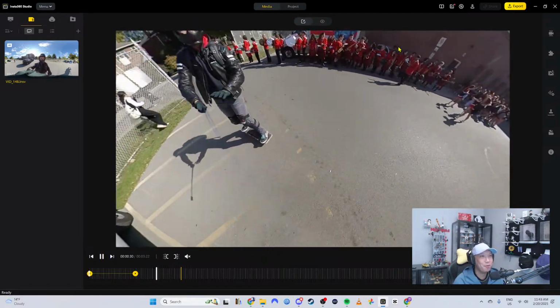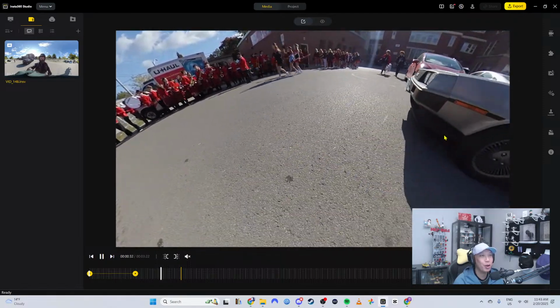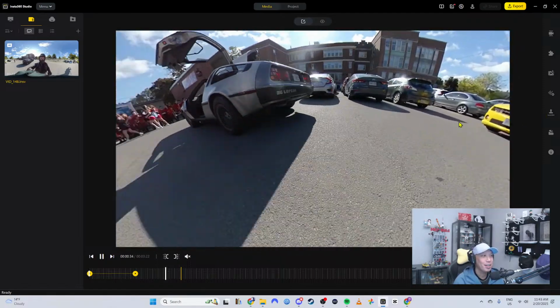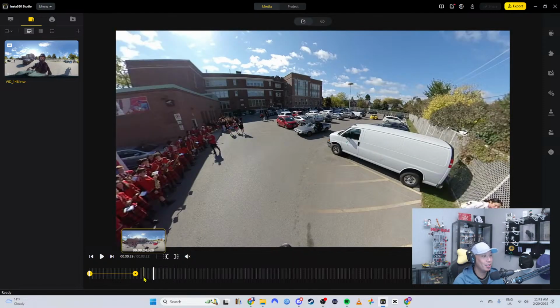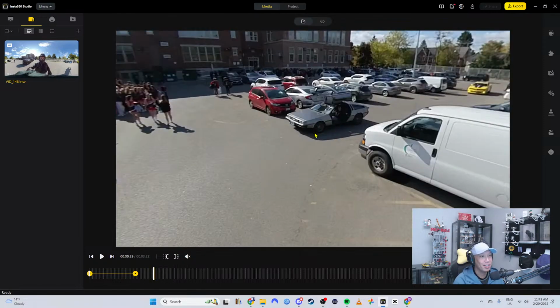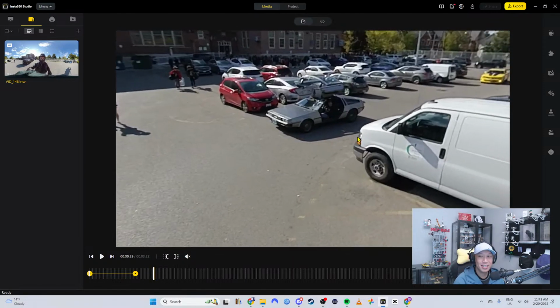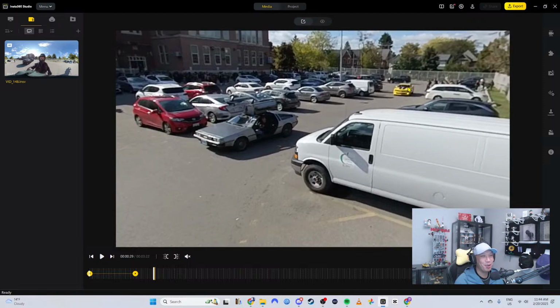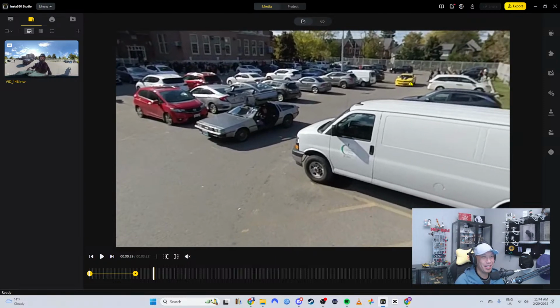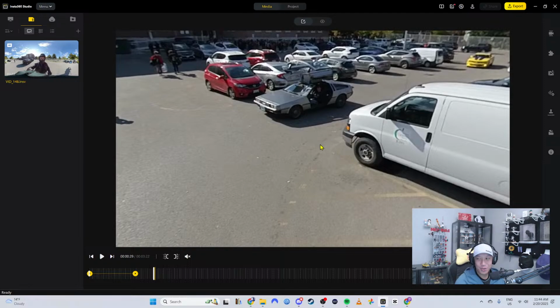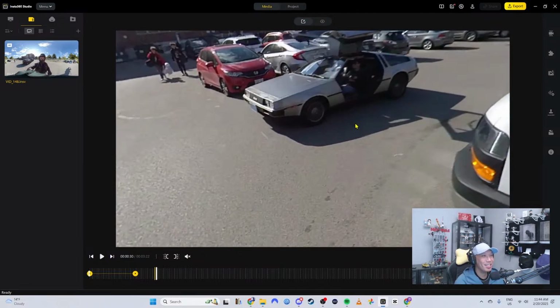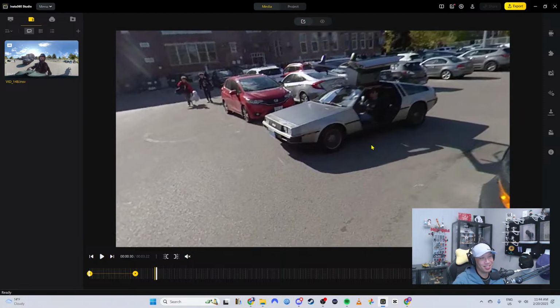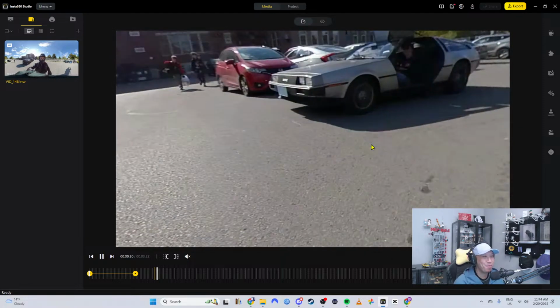Like we got outfits, we got marching bands, we got a cheer squad, we got a football team, and if we just want to run it back just a little bit, scrub back over here, like look at this thing. This is a DeLorean. And then there's a Camaro back here, or is that a Corvette? I don't know cars, but I do know that this is a DeLorean, and you're like, that's boss. This is a staff member's car, that's beastly.